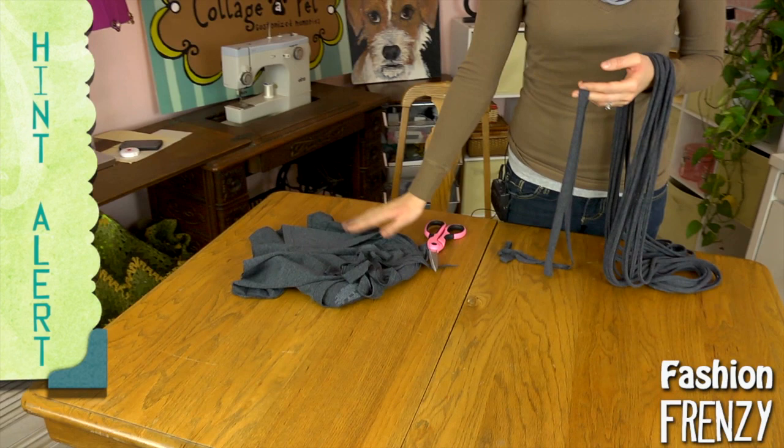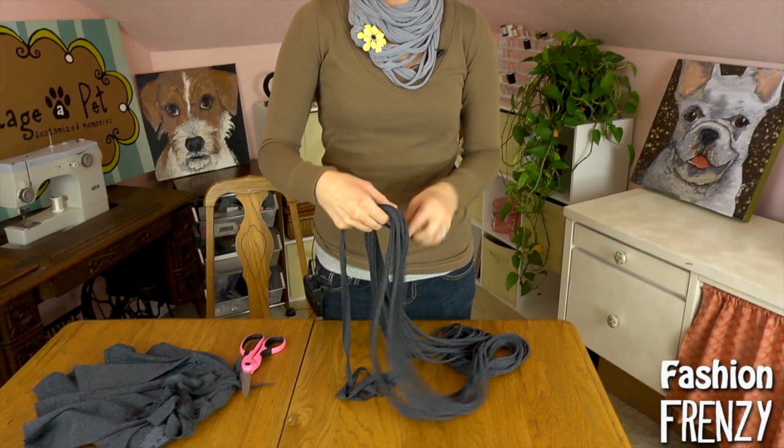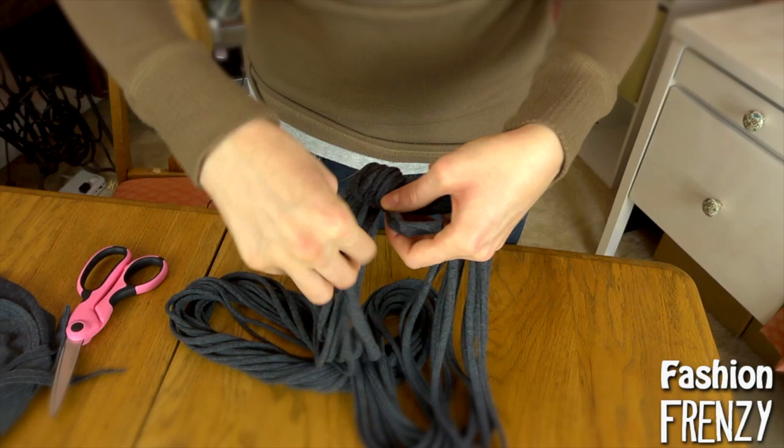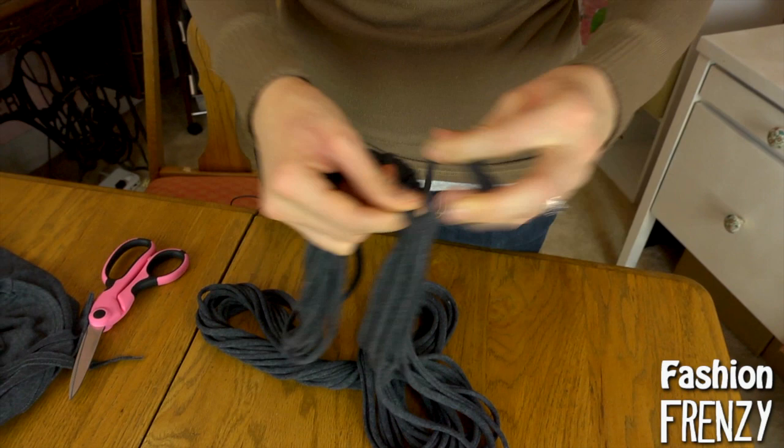If you didn't have any extra, you can actually cut from the original part of your t-shirt and cut a little strip. So I'm just going to cut this strip so it's open, and I'm just going to wrap it around. This is just a nice way to give a little decorative piece in the middle of your scarf. You're going to tie these two pieces together and cut off the extra.